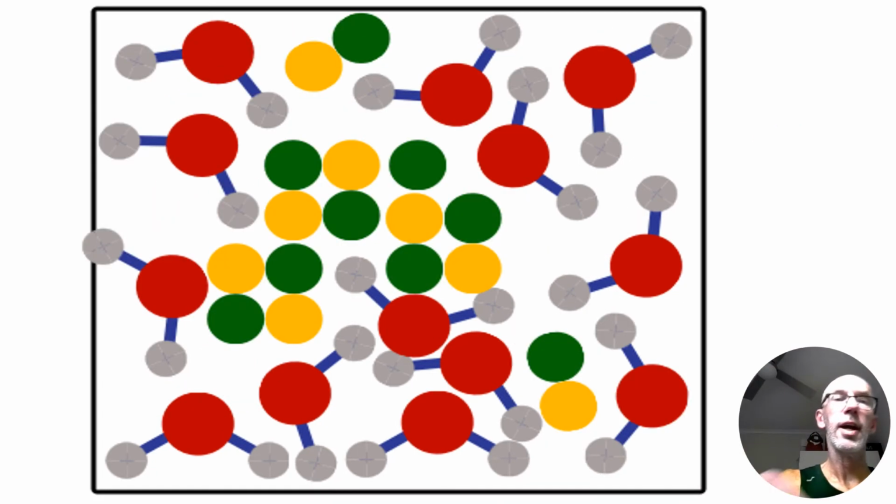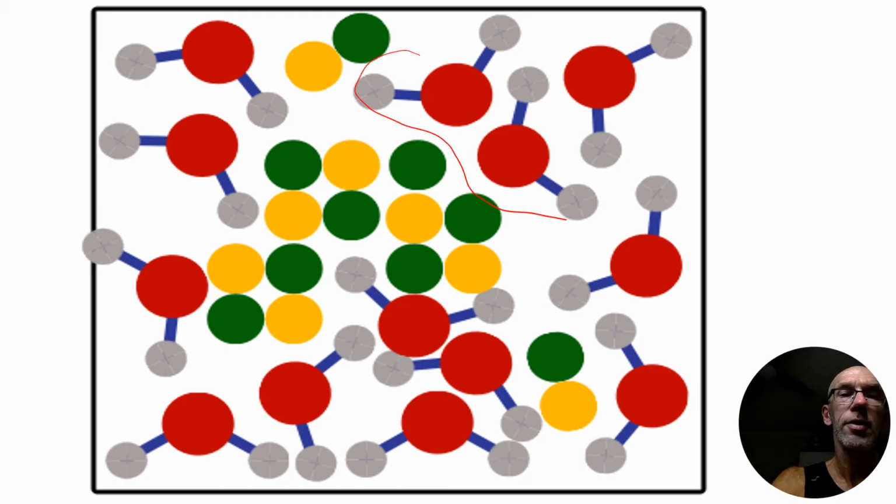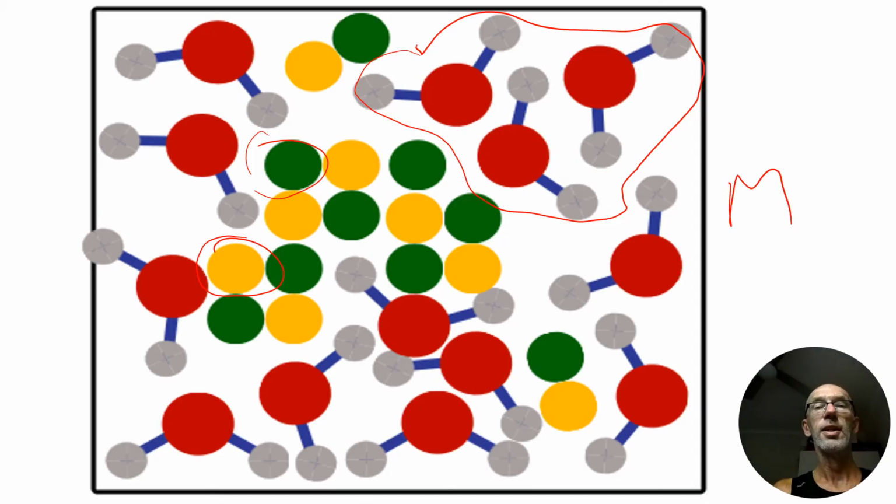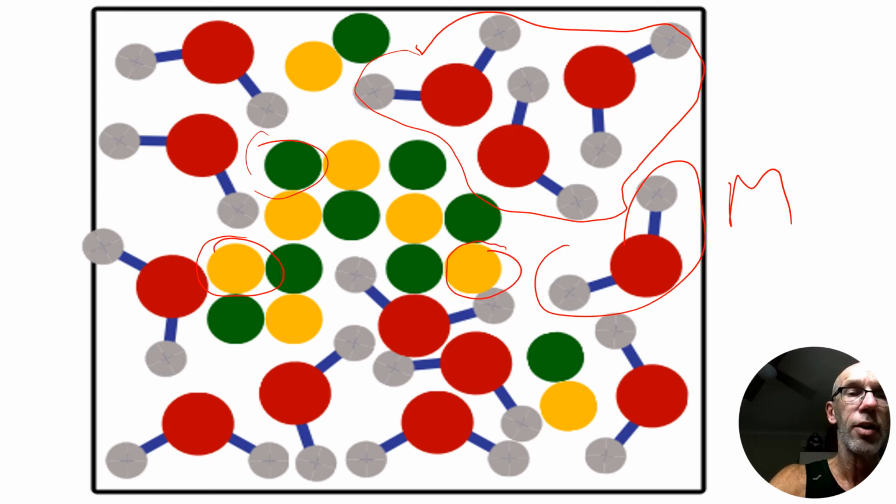Whilst this one has some common ground in terms of some of the compounds, we also have some of these individual green elements and some of these yellow ones. So because there is no uniformity in each of the individual molecules, here's another mixture, 2 or more substances that are not chemically bonded in terms of these compounds are not bonded with these yellow or green elements.